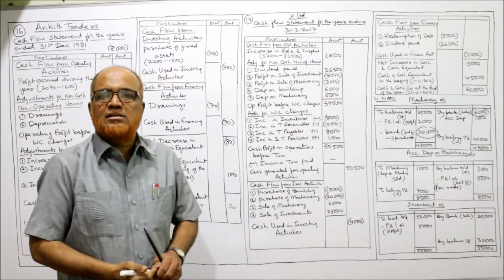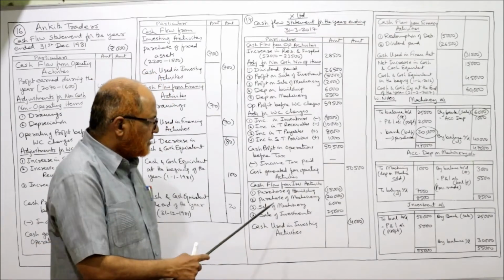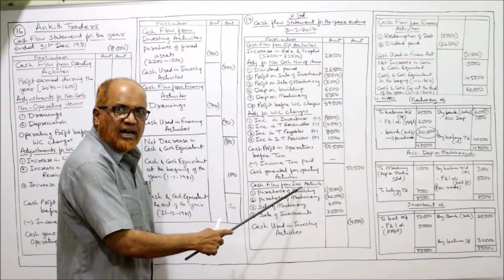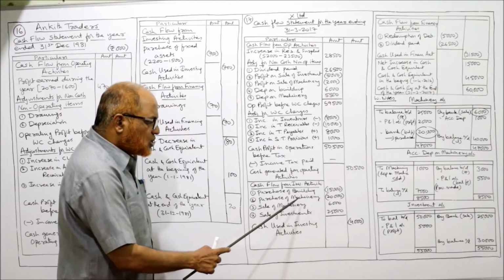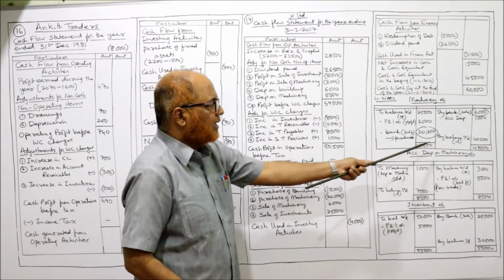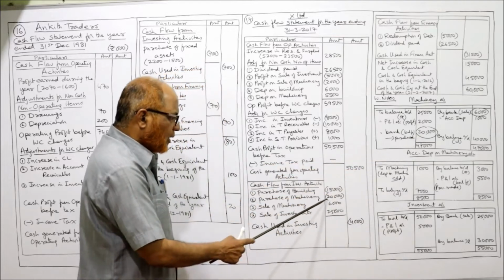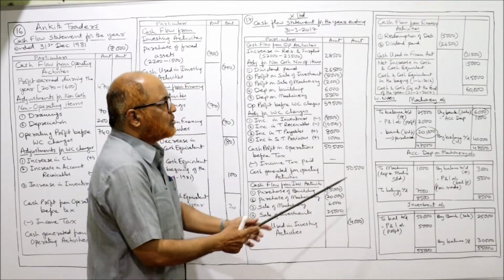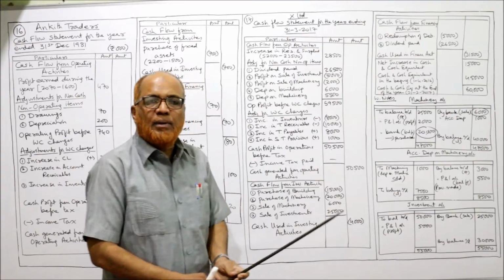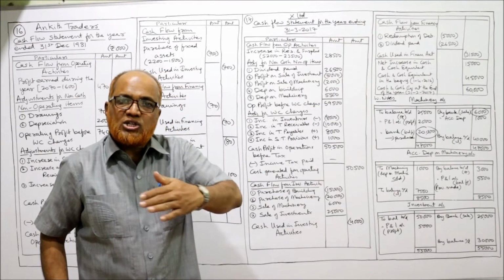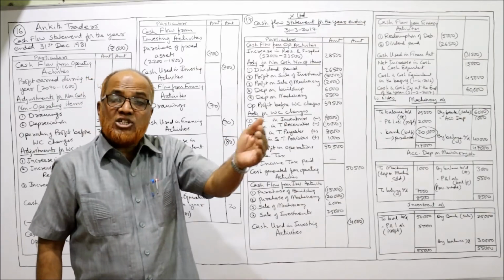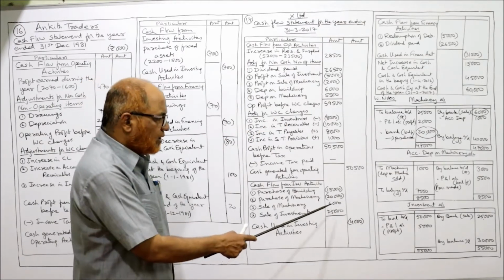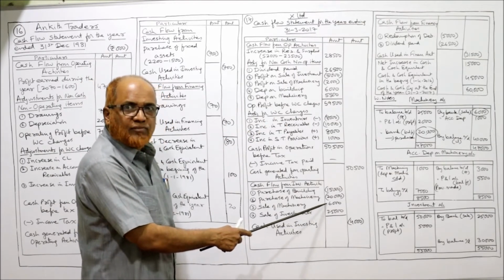Now both of these will be taken under investing activity. This is cash flow from investing activity. The purchase of building we have already seen. Now purchase of machinery 20,000 here. Purchase of machinery 20,000, sale of machinery 6,000. Remember, when we purchase, it is a cash outflow, so in bracket. When we sell, there is a cash inflow, so without bracket, positive.